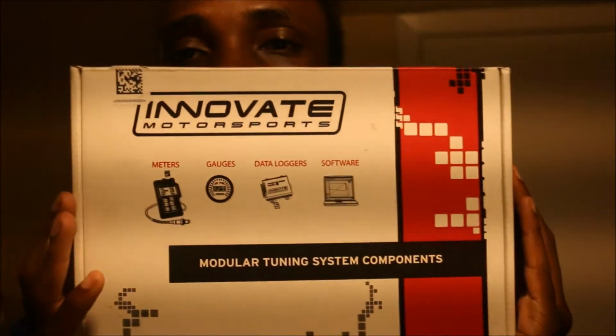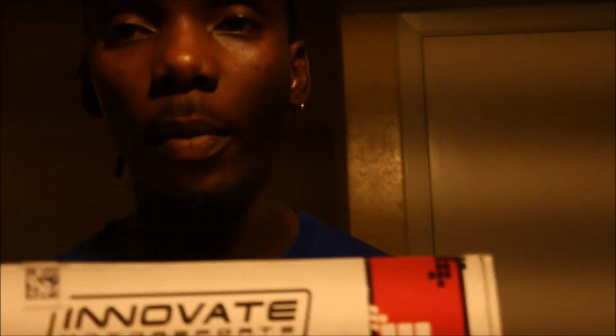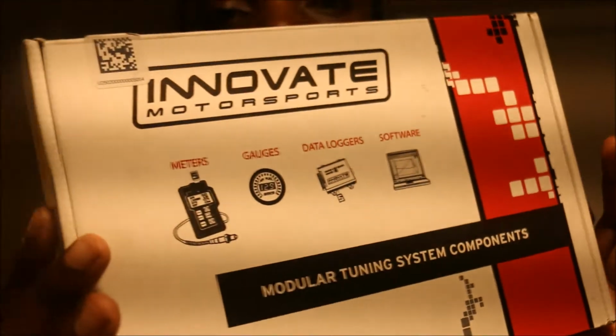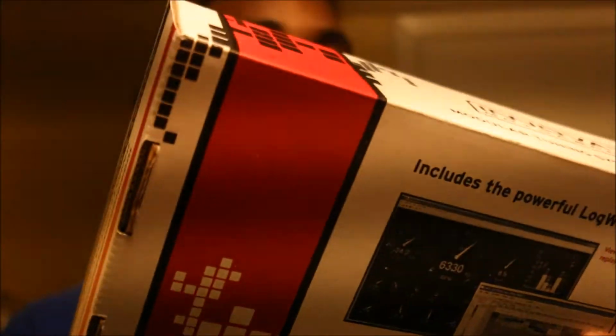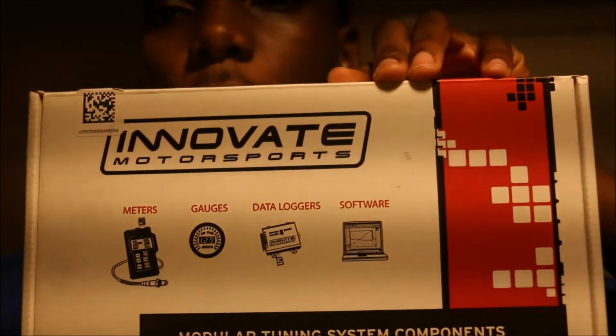Second box. Yeah. Innovate, my bad, I said innovation. Innovate. Y'all sure already know what this is. Shout out Innovate for sending me this. Got it on a good price. Let's go ahead and open it, see what it looks like.